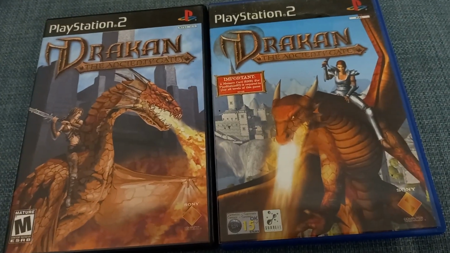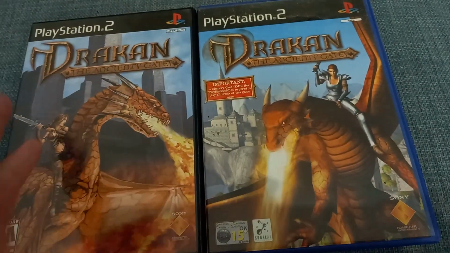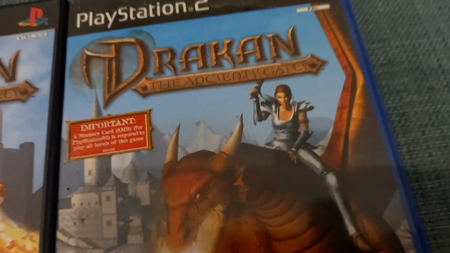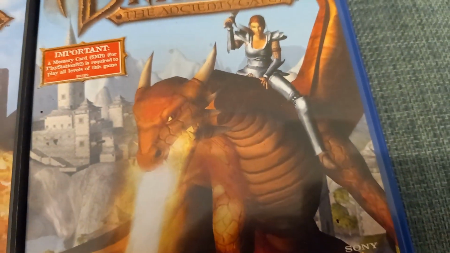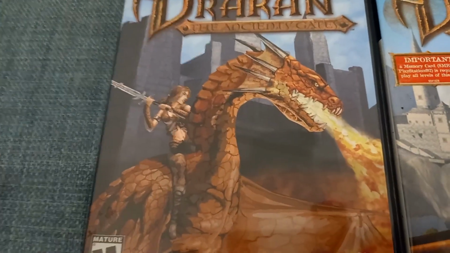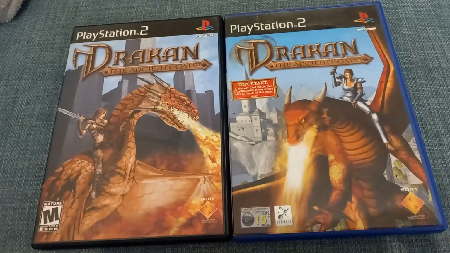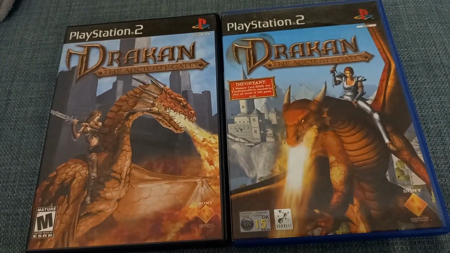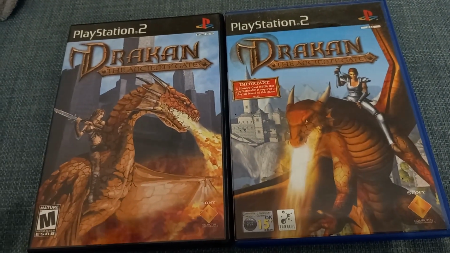And then we get into the striking differences with the pictures. So if you look at the PAL version, this is more like a screen grab from the game, I guess. You can see the art style is very much reminiscent of what's in the game itself, whereas if we look at the NTSC version, it's more of a concept art that they decided to go for. I would say that I actually prefer the cover art of the NTSC version. I don't know if that's because it's new, but I just find that picture very striking.